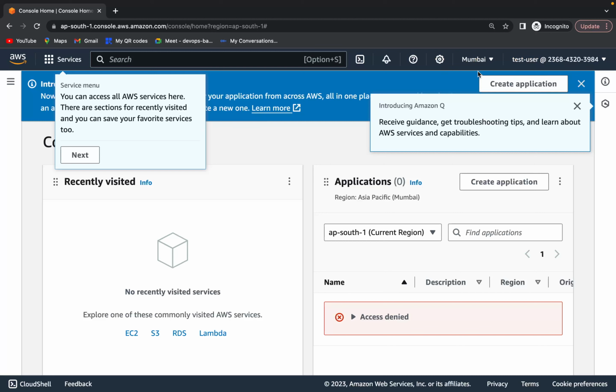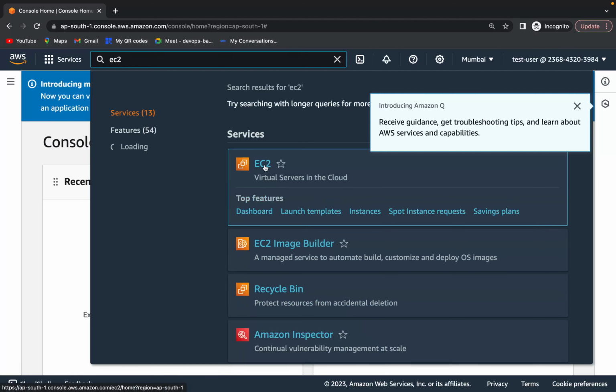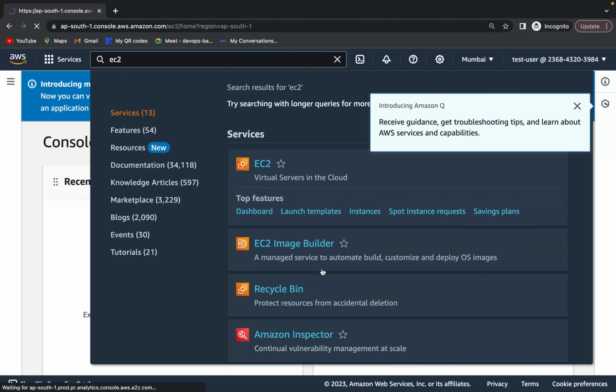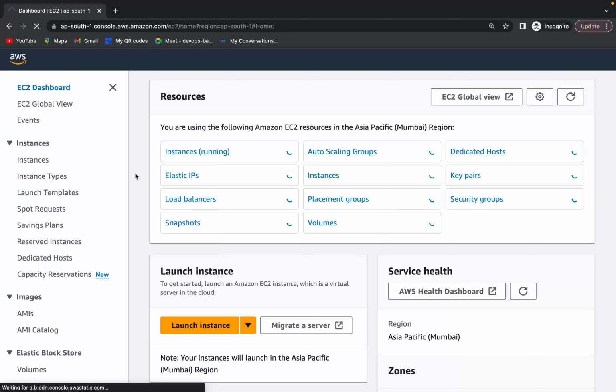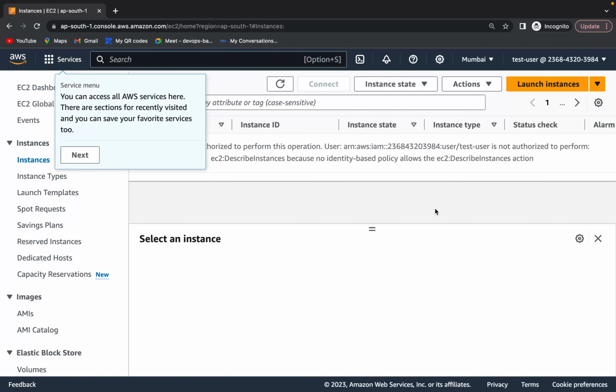That is one thing that is clear. But I have not given any particular permission, right? So I will try to access the EC2 instance with that user. See, EC2 instance, if I go there, see here, API error, right? All errors, because this user doesn't have access to this EC2 instance, not only EC2, but any service, because I just created the user. I have not given any kind of permission, right?